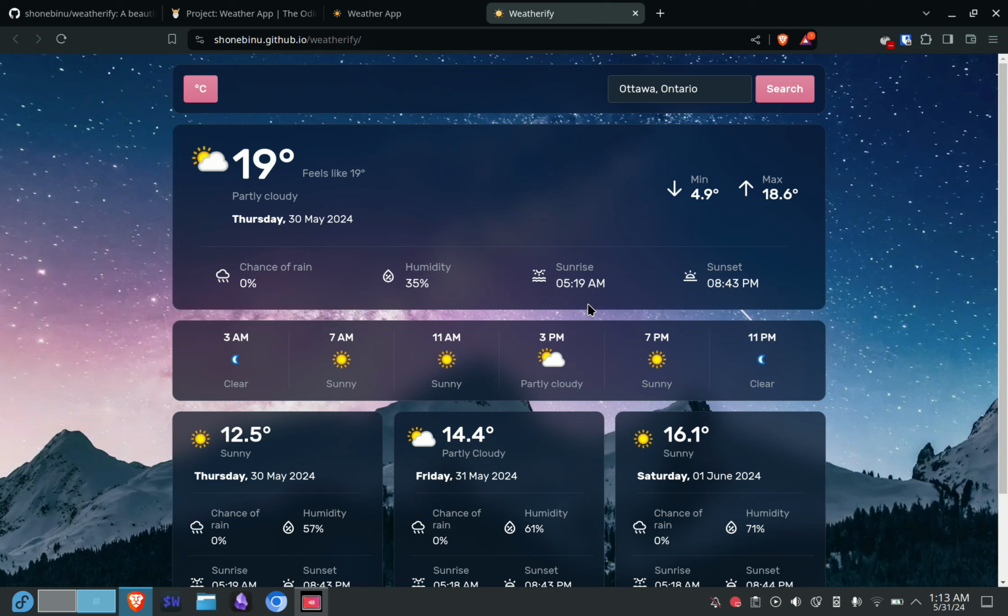I saw in the project submissions that some also tried using latitude and longitude from the browser, but then the user has to accept location permissions.